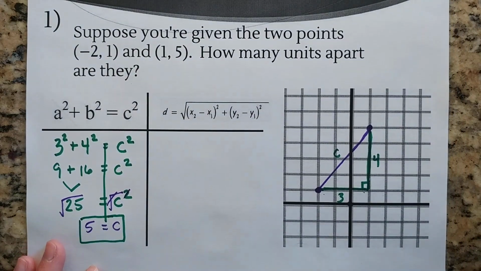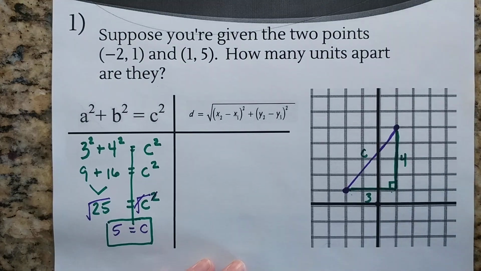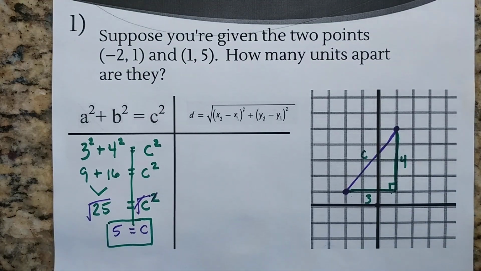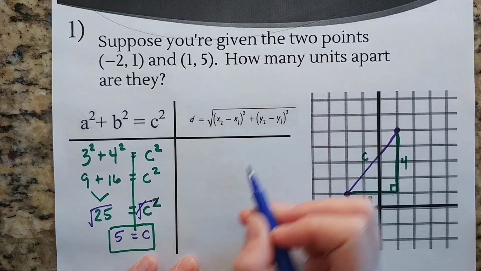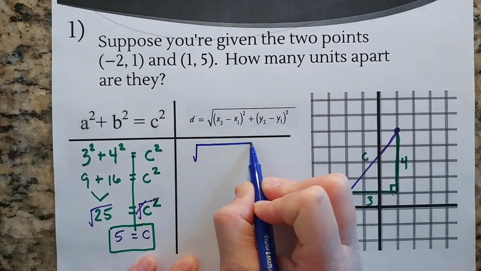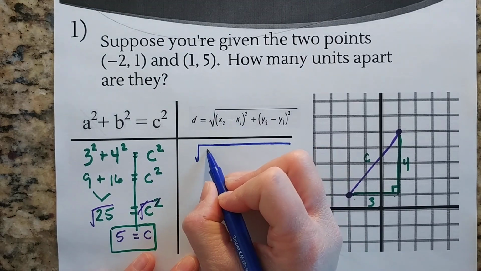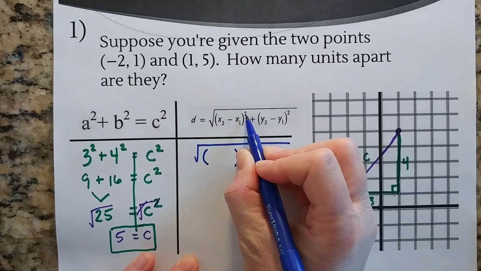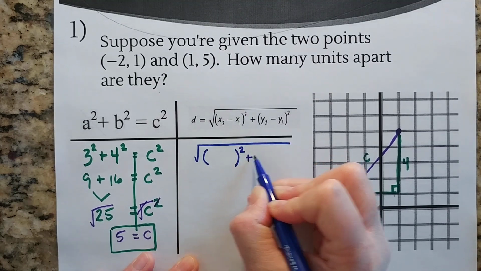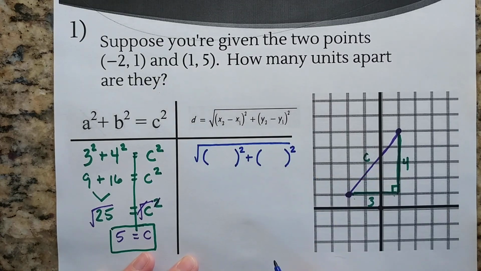Now what I'd like to show you is how you can do this using the distance formula as well. So in order to use the distance formula, I'm going to start by drawing this very big square root along the entire equation. Looks like I'm going to have to subtract the x's, so I'm going to get ready with parentheses for me to do that. Remember the little exponent too. There we go, everything's set up.